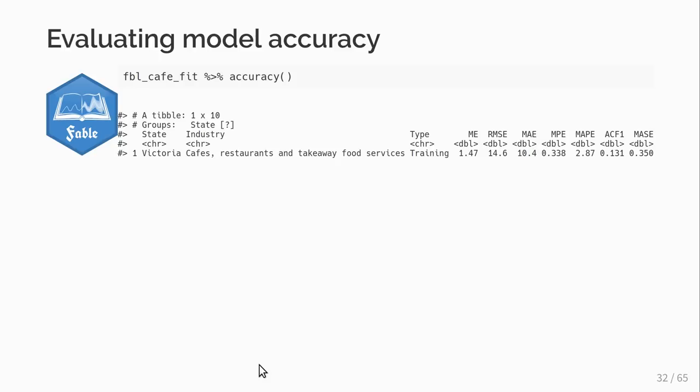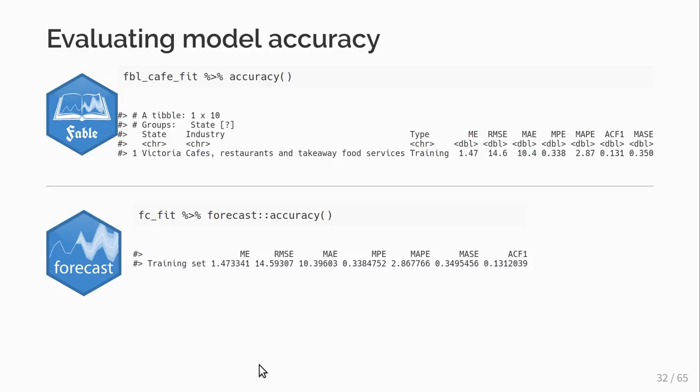So in our simple example, we just pass the forecast, or in this case the model object, to the accuracy function. It doesn't know the future, so it can only look at the training set accuracy, the fitting accuracy, and it comes back with a row of measures similar to what you would get in the forecast package. But it's in the form of a tibble rather than a matrix here. And then the equivalent thing from the forecast package. Another difference here is you'll notice the context information. The fable package is storing onto the keys that existed in the original data set.